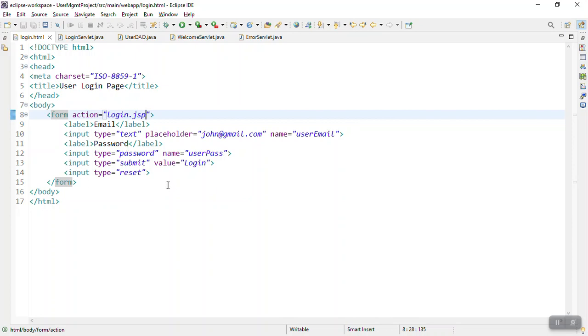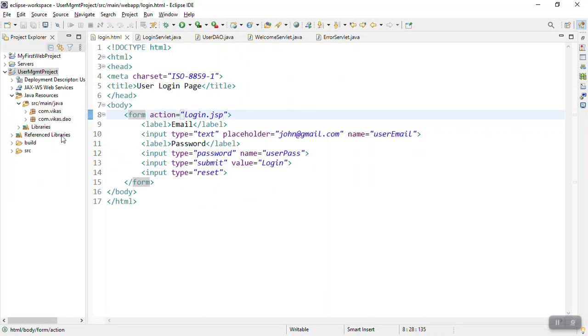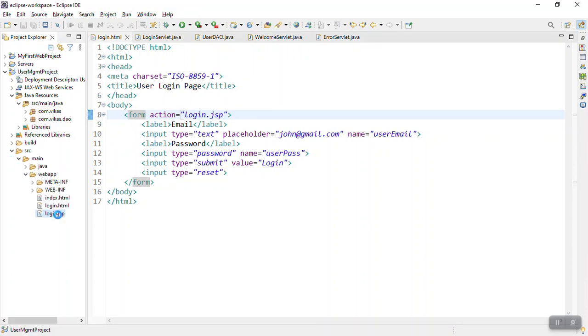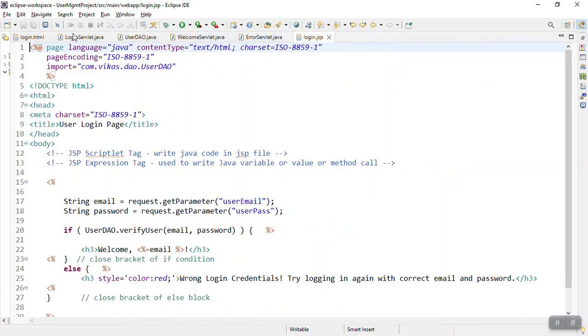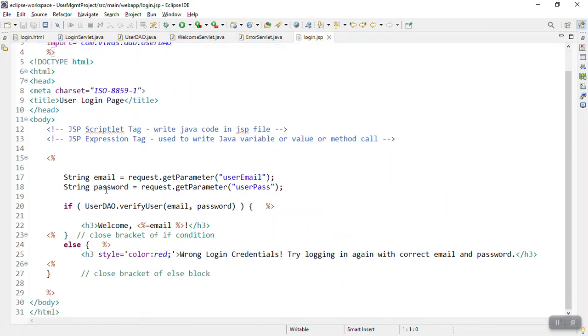And so what will happen? Login.jsp will be considered as the resource it has to go to when the submit button is clicked. And what does login.jsp contain? It contains this information. It is checking the data and presenting a welcome message or error message.